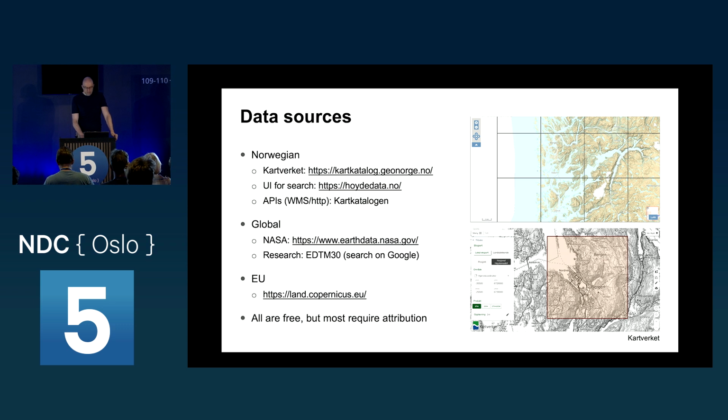In some cases, like in the upper right, the data are pre-processed and available as tiles, as certain areas that you can work with. So it's maybe sometimes easier to just pick one tile and download that, and then work from there. There are also APIs, lots of HTTP-based protocols for integrating with map data. So there's one thing called WMS, Web Map Service, I think it's named, where you basically create a URL, which can be tremendously long, have lots of parameters to it, and you do a GET request against the server, and back you get a GeoTIFF file. So if you want to write code, that can be a good way of doing it. Terrain sets, global sets, are available from NASA.